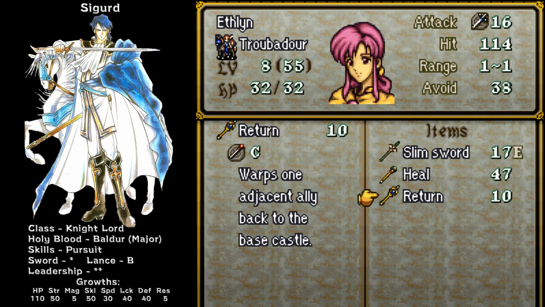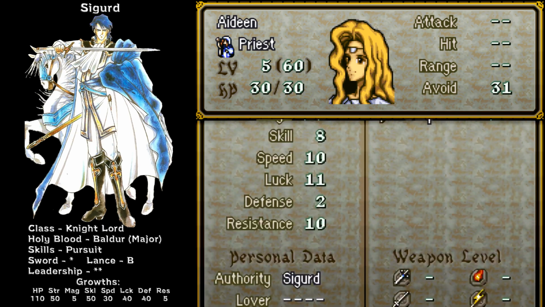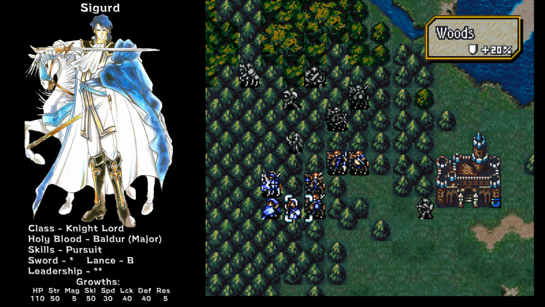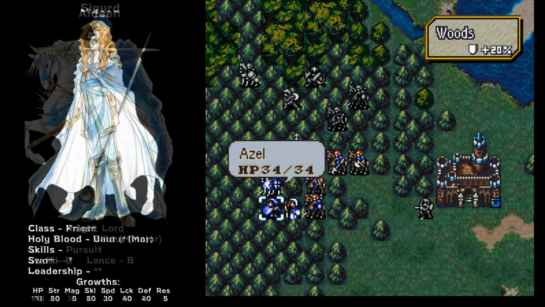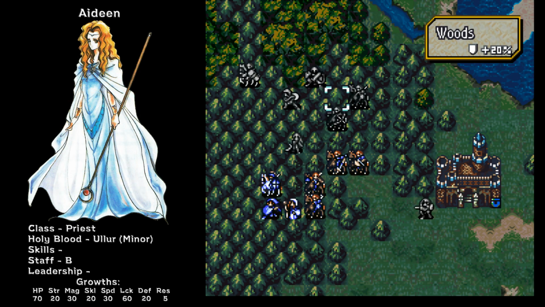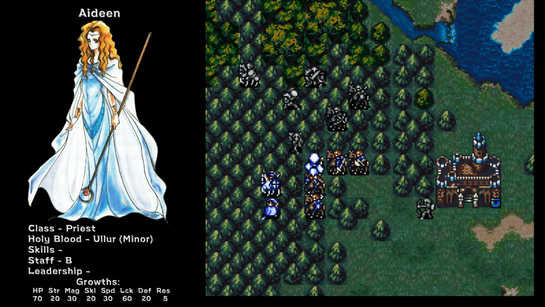And she can use Return to go back to your home base, but Aideen, seeing as we gave her all that money, can actually use the Warp Staff to send people here, and then she can just warp them right back again if she wants. So, I think that'll work. And she's supposed to be paired up with Midir, who's way up here. So, we'll move her that direction. And we will warp.